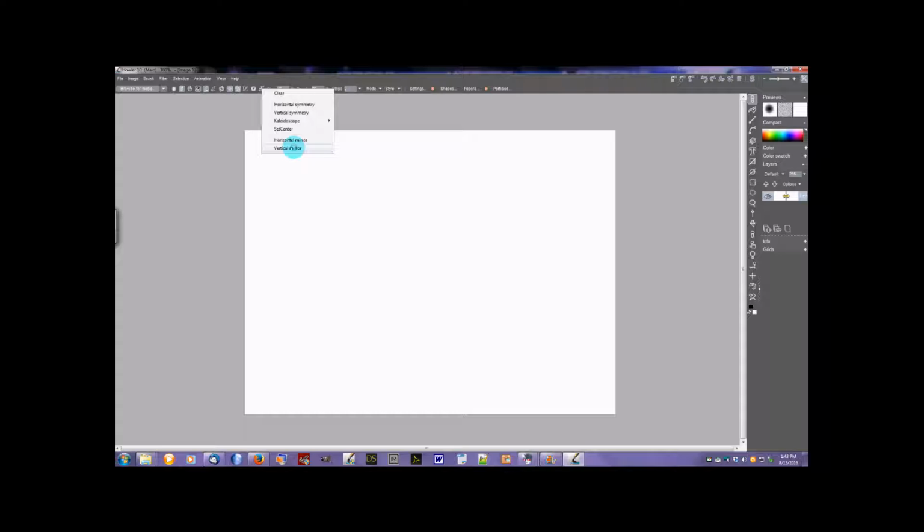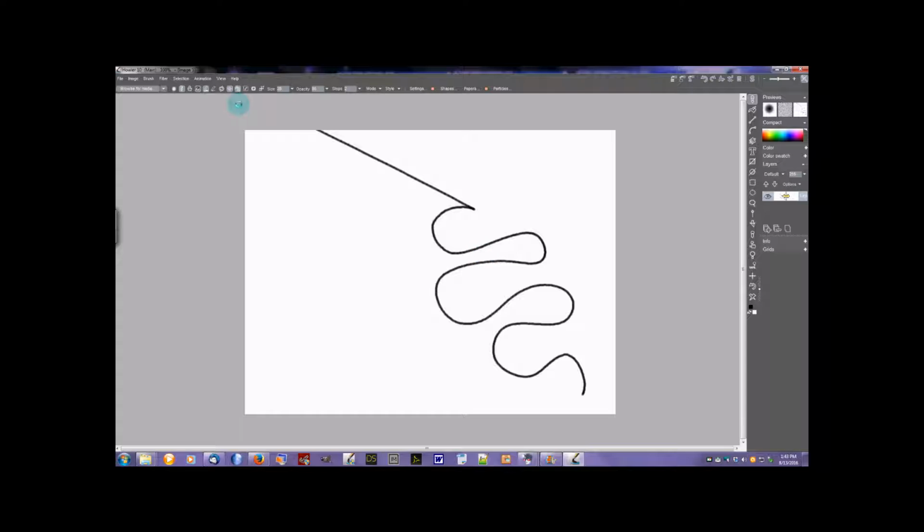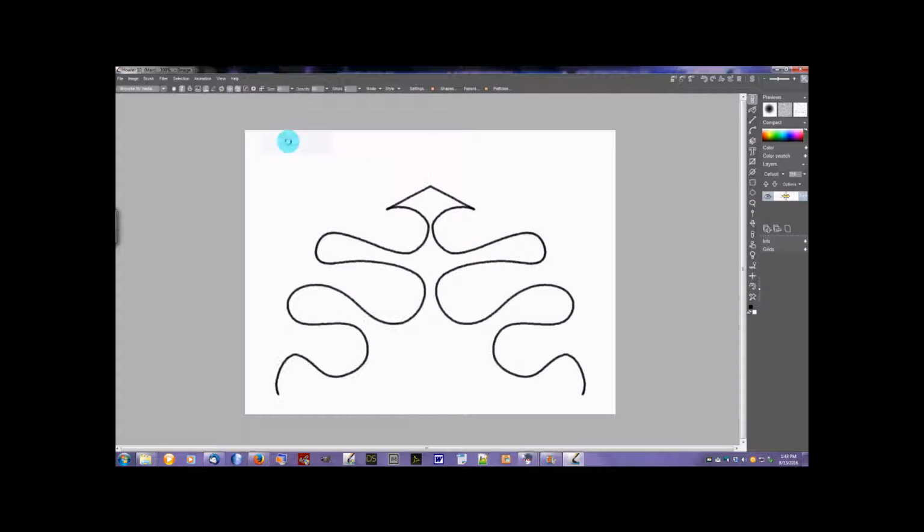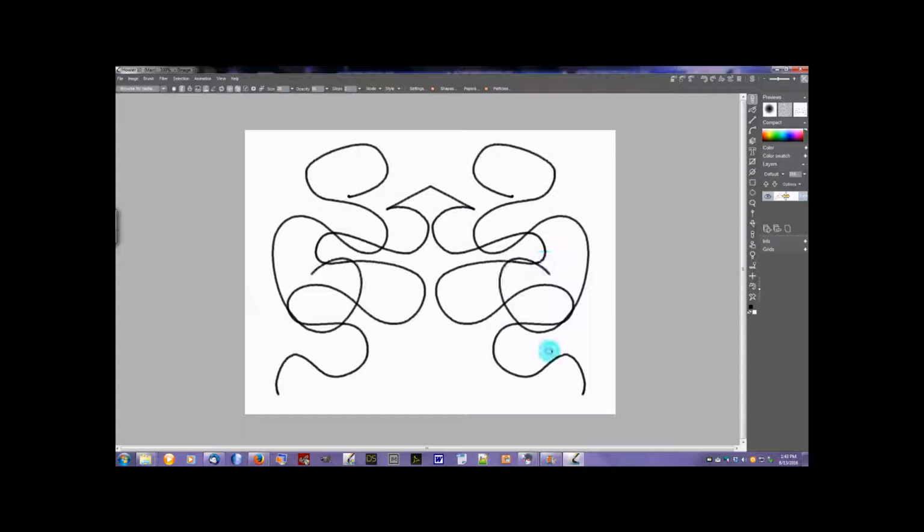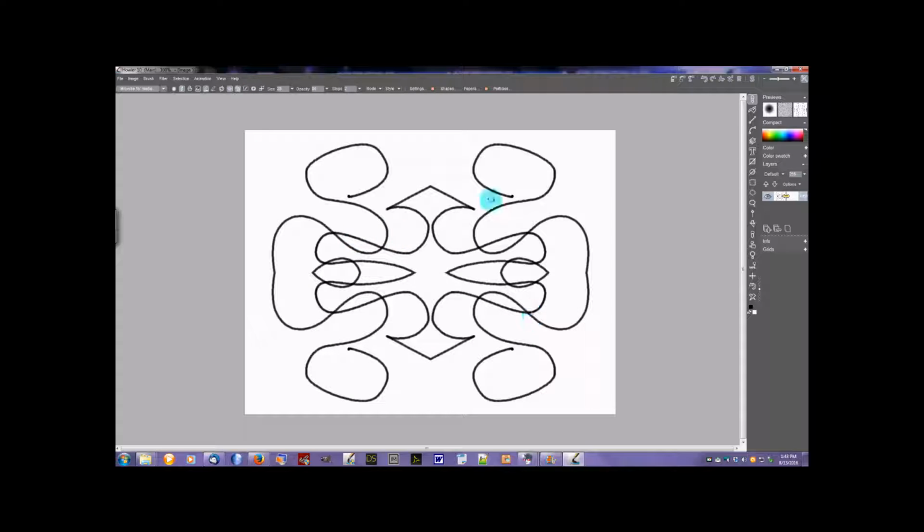So if you've got something already on here, and then I turn on the horizontal mirror, it instantly goes through and makes the horizontal mirror, and it stays on. So then if I continue to draw, it will automatically mirror at that point. The vertical mirror then flips it on, does the same thing, and you can do this.